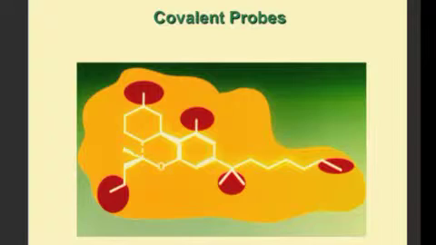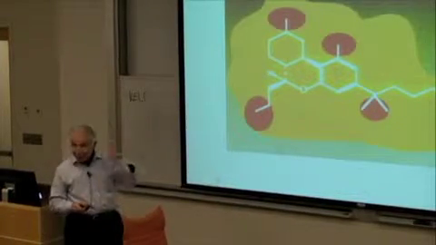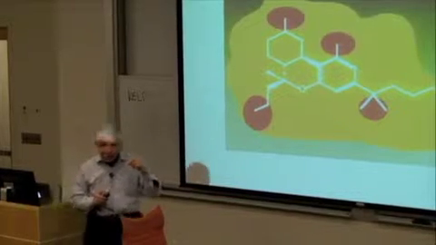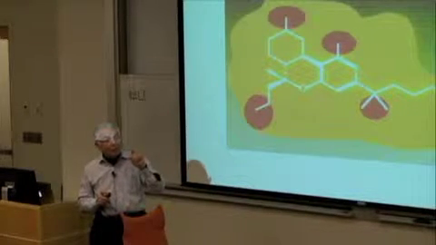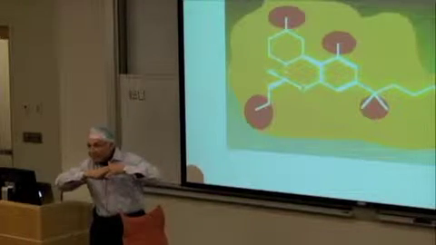So what we did is we made this drug, and we attach to it different hooks. So this molecule goes in, and when it gets into the place where it activates, it forms a bond. It hooks up with the protein. So we could then make this molecule, put a hook here, then we make it again, we put a hook here, we put it again, put a hook here. A hook is a group that undergoes what we call a covalent reaction. In other words, it goes in there and gets stuck.